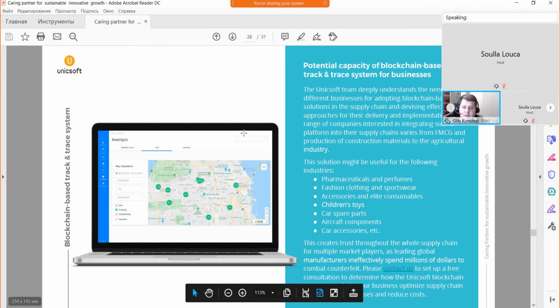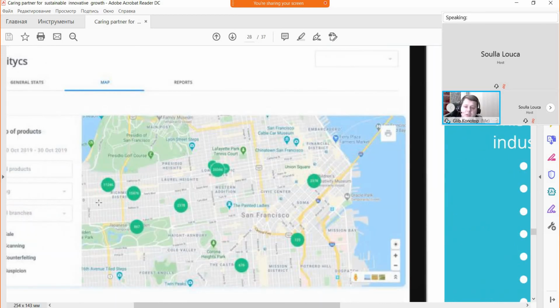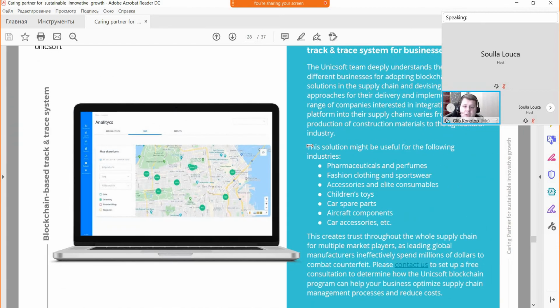And on the left hand side you can see the screenshot of the analytics on the manufacturer's side. I'll scale it up. These green circles represent basically the scans on the map. So the manufacturer can understand that exactly at these locations a certain number of scans were performed, and for example 70% of them were okay, so the products were authorized, and some of them showed fraud. So he can take some measures against the reseller in this exact location and take measures to eliminate fraud, and therefore not lose big parts of revenue for his business operations.